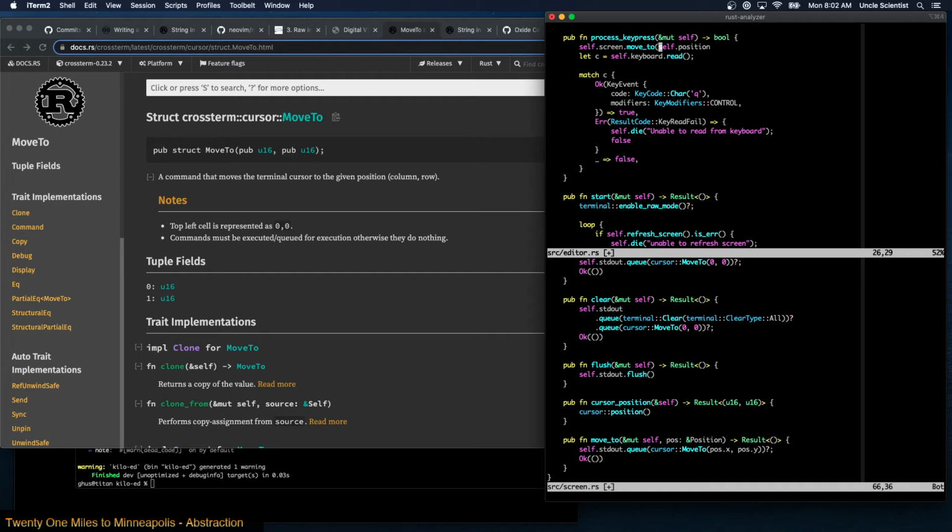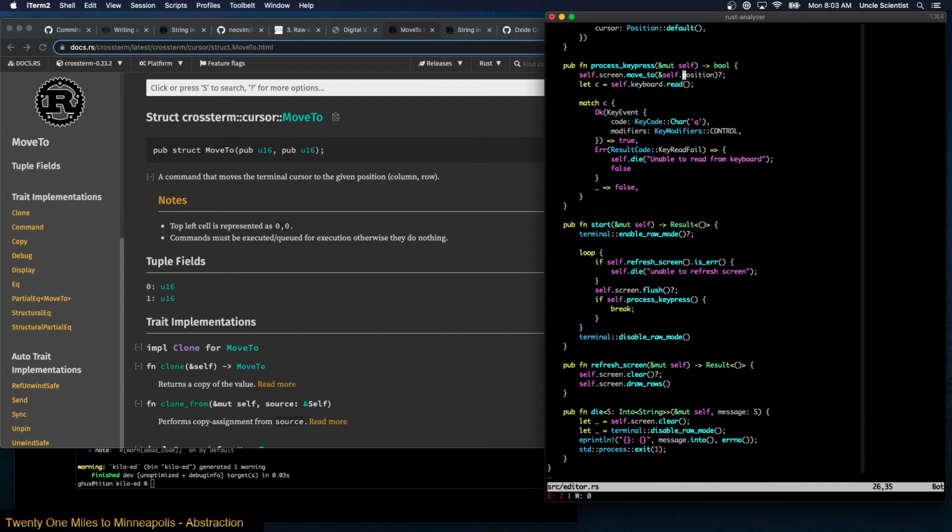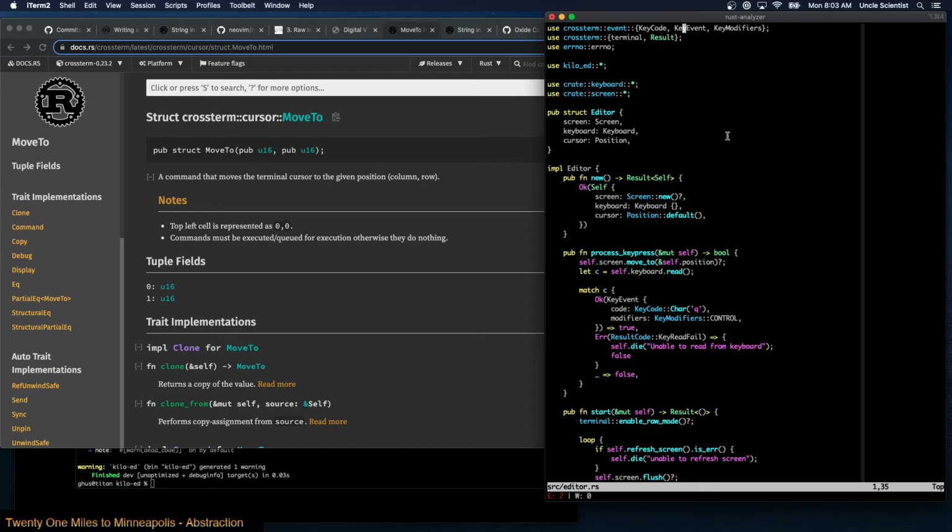I just want to do that. Question mark. Oh, I can't do question mark because that's going to be, oh, I can just call it cursor. So cursor, that means we need to check this error code business.